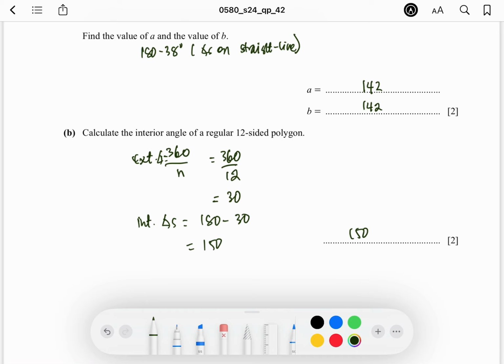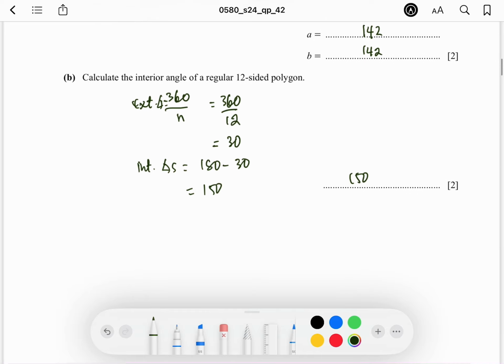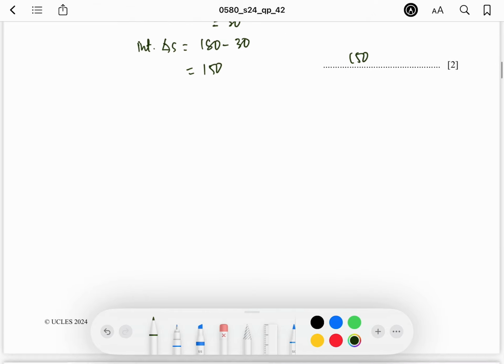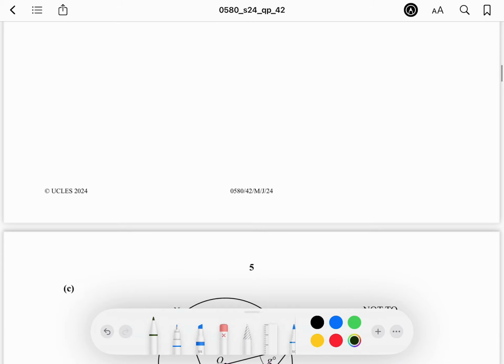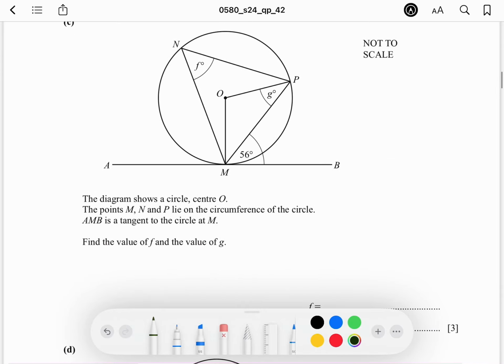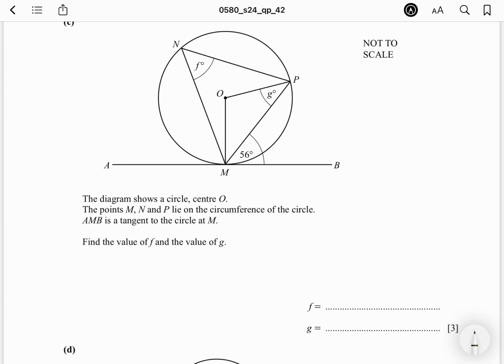Okay. Tapi ada satu formula, kalau kamu lihat formula book, ada satu formula that automatically you can use to find the interior angle lah. Tapi I use this one because it helps with any type of polygons. Okay, you only need to remember this one, whether it's for regular or irregular. 2 markah. Terabang. Okay, ini terabang juga.